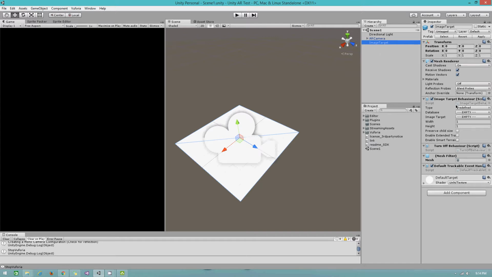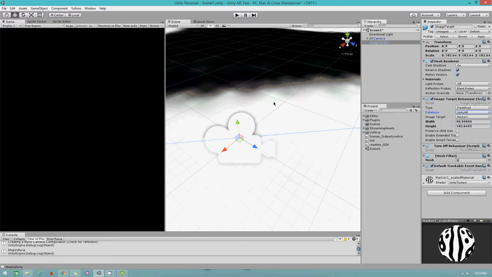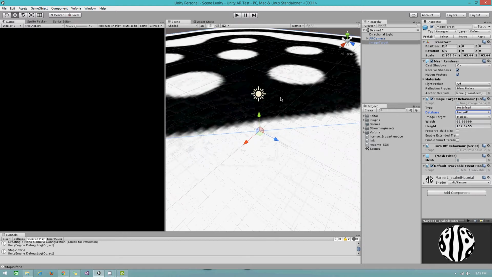Just go to this database and select Unity AR. This is the Unity package that we've downloaded from Vuforia. So just select Unity AR, and there you go. You have this giant looking marker on your scene. Don't be surprised, just leave it like that.